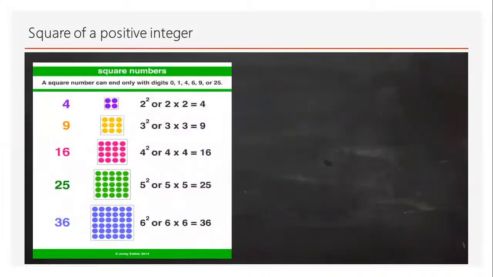You can see this one. A square number, we can make it as a square like this. Now look at lengthwise and breadthwise. We can arrange the same number of balls here. Lengthwise 2 balls, breadthwise 2 balls. 2 times 2, 4. Now look at lengthwise 3 balls and breadthwise 3. Length and breadth are equal. 3 times 3, 9. Then we can arrange lengthwise 4 balls and breadthwise 4 balls. If you count all together, that is equal to 16, 4 times 4.